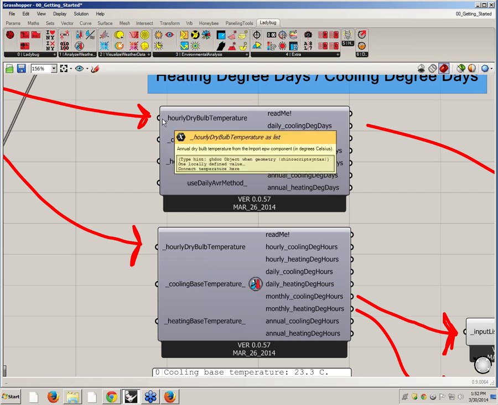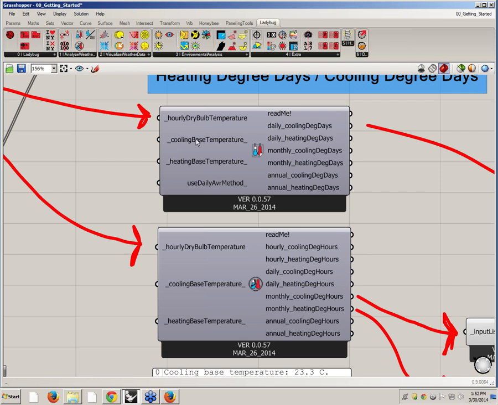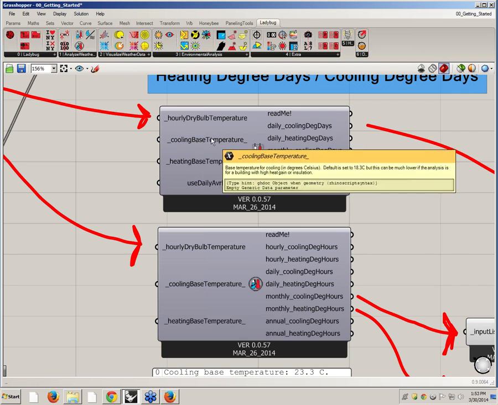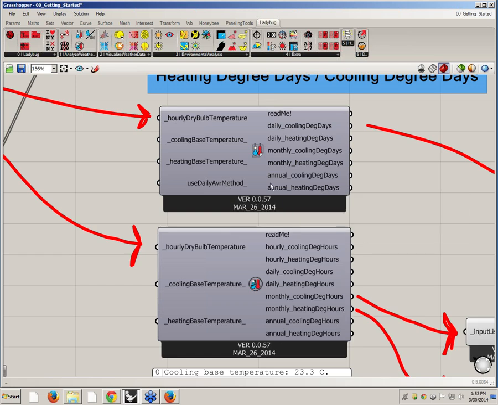So underline only on the left side means you need this. On both sides, you need it, but there is a default value. And these are the most dangerous inputs because there is a default value. Check the default value. Maybe you don't like it, so you have to change it. And for this one, it's up to you. Sometimes it's a little confusing between optional and default values because almost all the optionals have a default value too. But it's kind of personal. Maybe somebody else thinks you should call this a default value. Just to give you an idea.